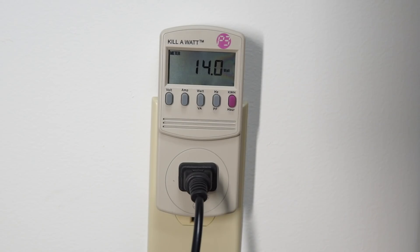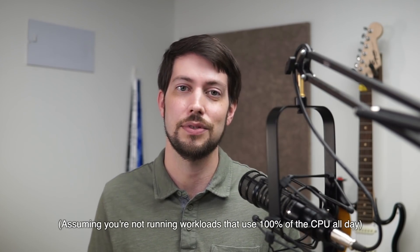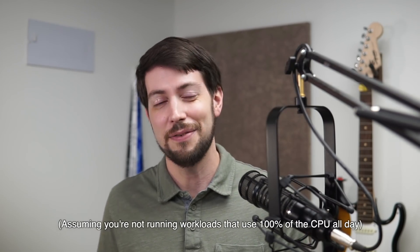The Turing Pi also does well when it comes to energy consumption. While booting, I measured about 15 watts of power consumption at 0.2 amps and 120 volts using a Kill-A-Watt. Due to the pandemic, I couldn't get access to better power measurement devices, so the numbers may be a little bit off, but in general this board uses even less power than a separate network switch and Raspberry Pi 4s like I use in my Dramble cluster. Compared to even a single Intel computer or old laptop that performs the same or a little better than the Turing Pi, the Turing Pi is usually going to get the crown when it comes to energy efficiency, if that's your main concern.